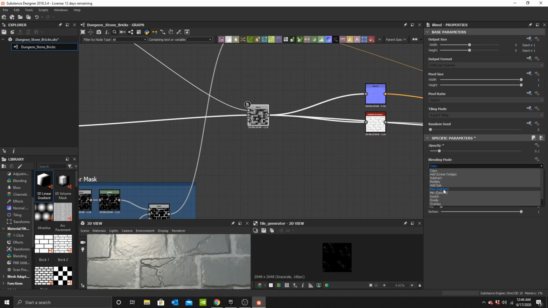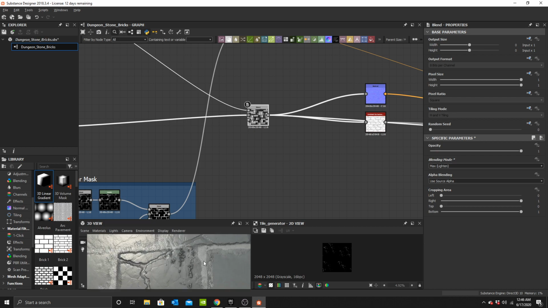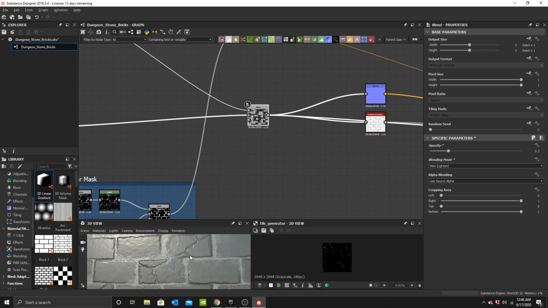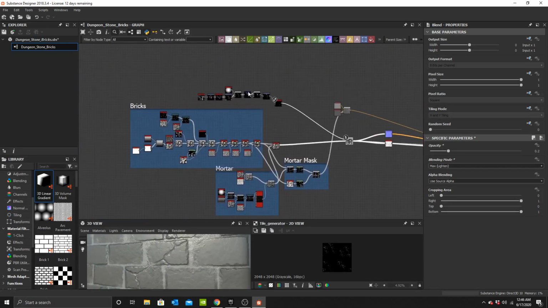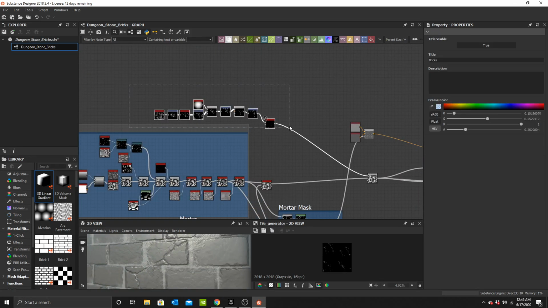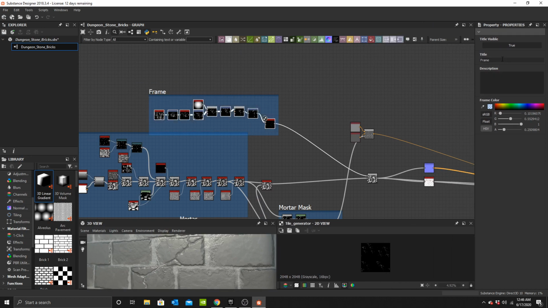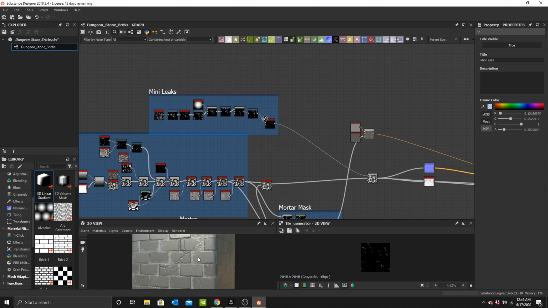Alright, so now I want to do a max lighten. So it shows up over the brick. And change it to something like 0.2. And I'm going to highlight all of this. Frame it. And call it mini leaks.